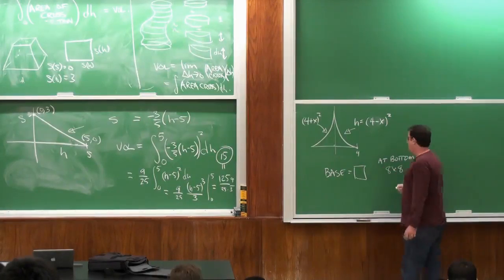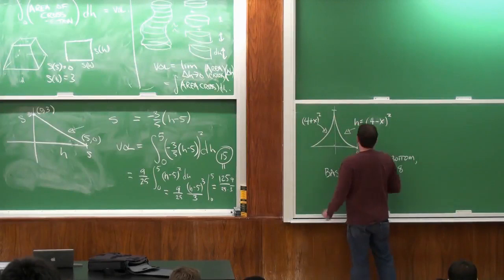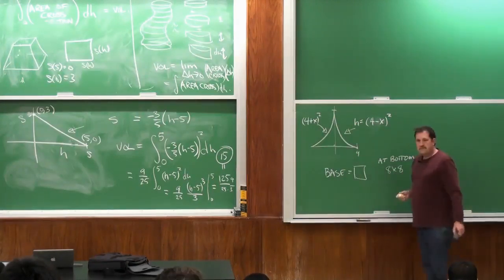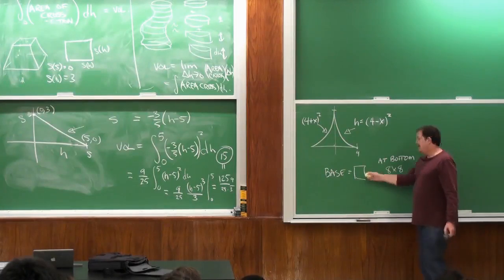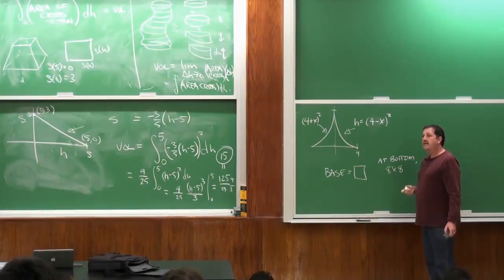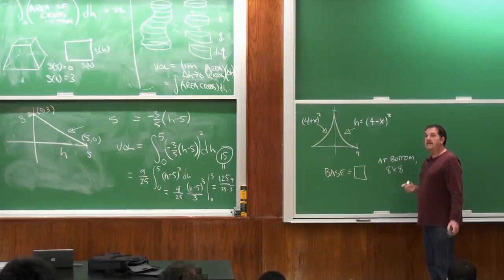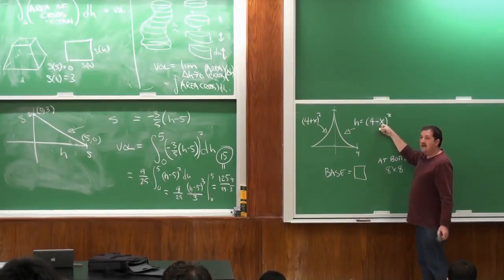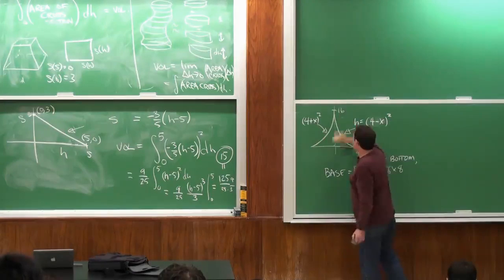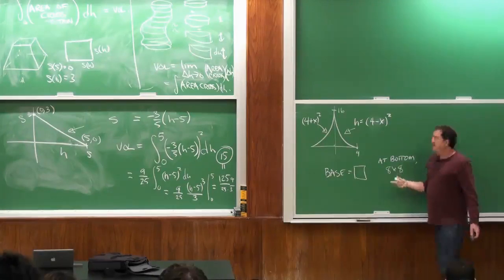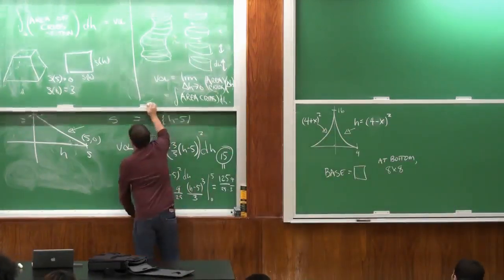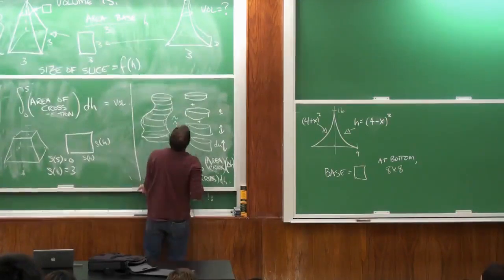How tall should I make it? 8? No. It's whenever this hits 0. So how do I figure this one out? When the height function is 0, it's 8 by 8. When x is 0, how tall is it? 16, right. When x is 0, we get 16. So this height is 16. Is it clear the thing I'm computing the volume of? It was this guy that I drew here before, except it's not 3 by 3, it's 8 by 8 now.